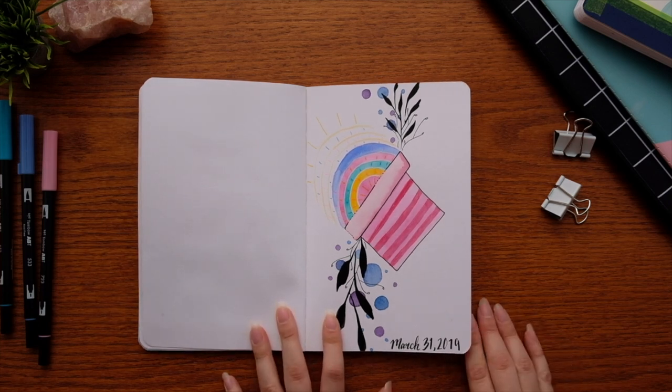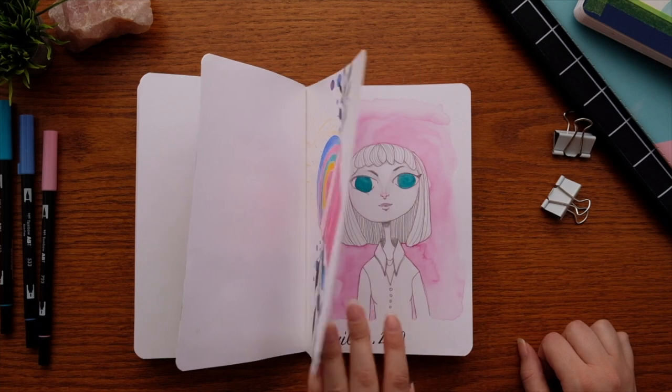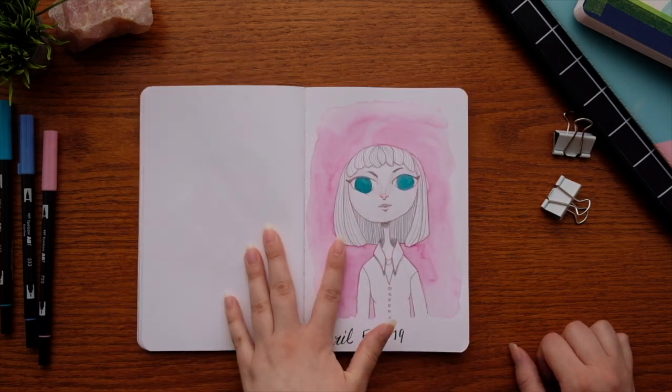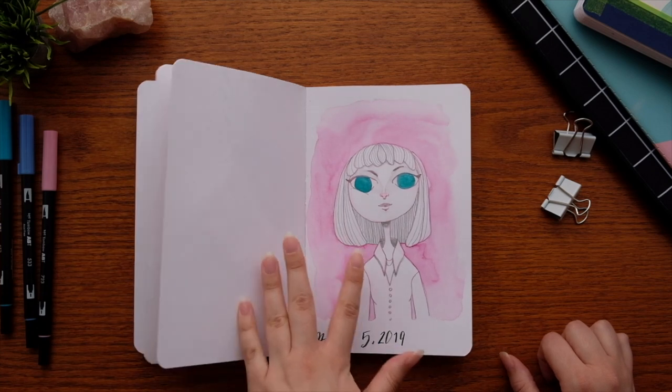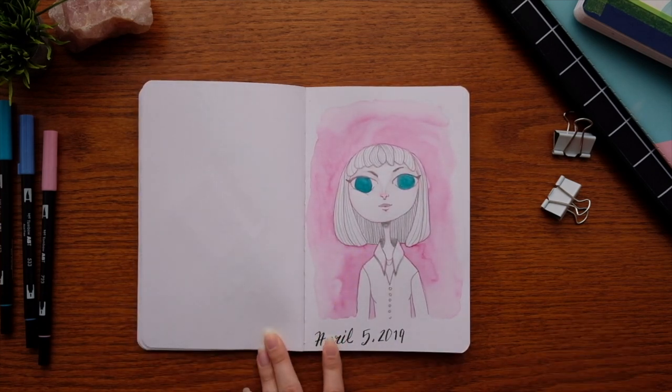But that's only because of a few factors. I had too much glue on a couple of those pages, and the paper itself doesn't really lay super flat. But yeah, those two things are livable, but annoying.